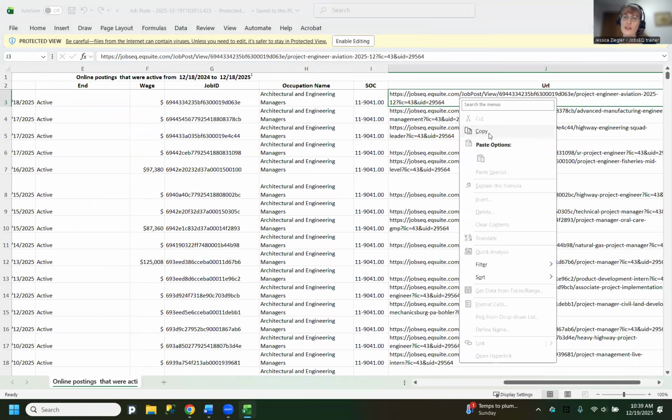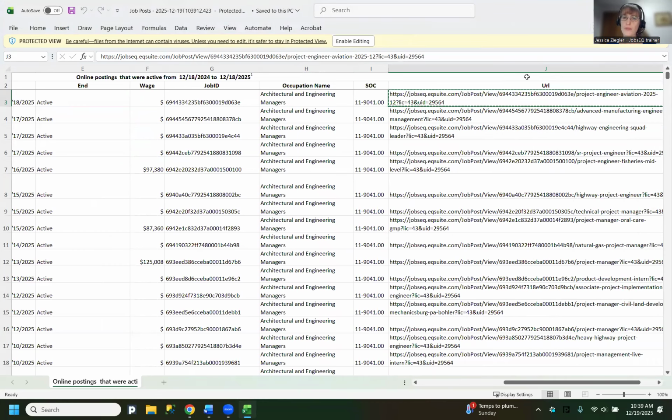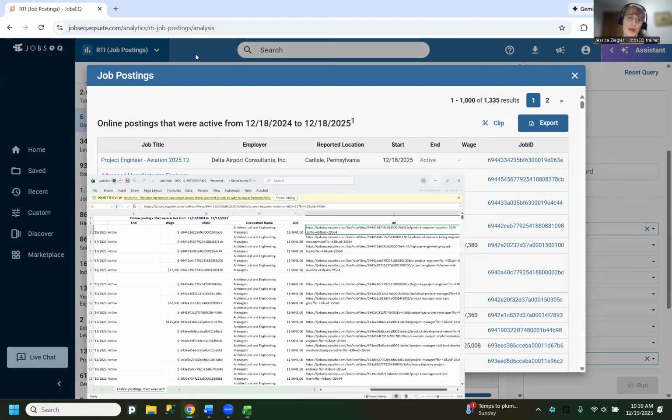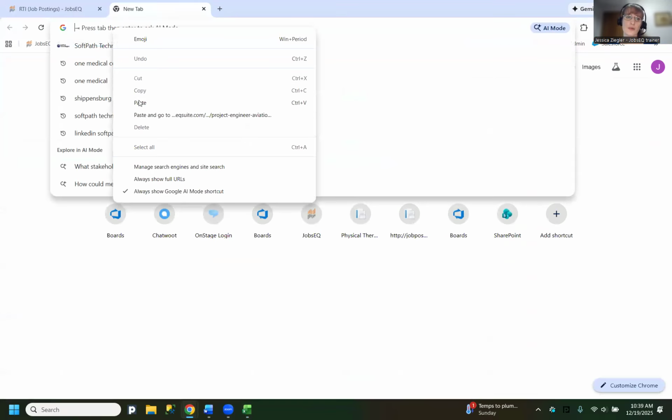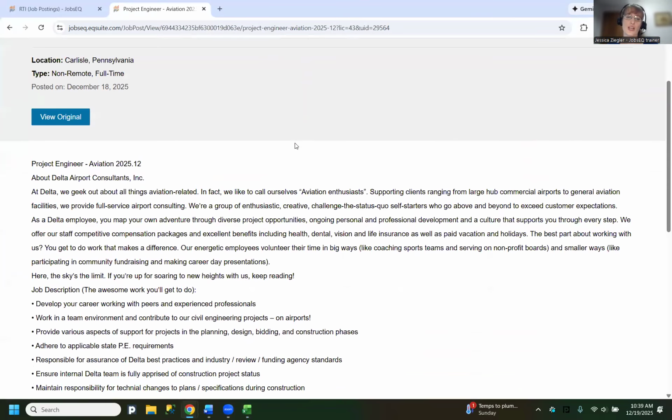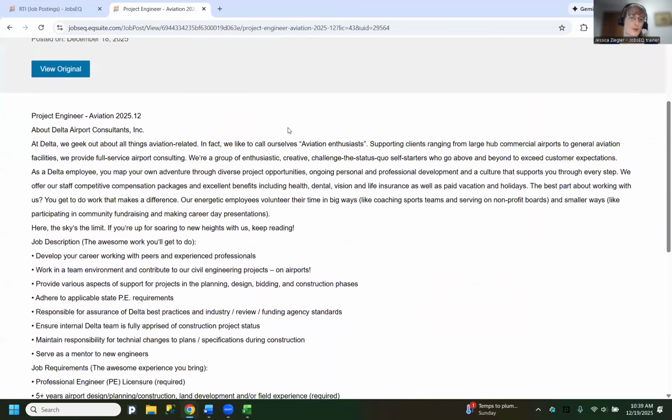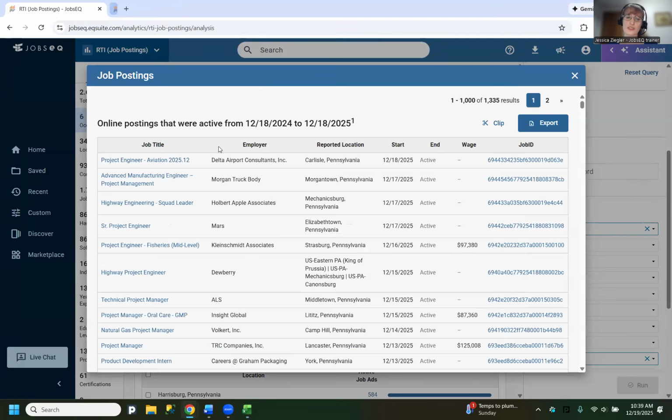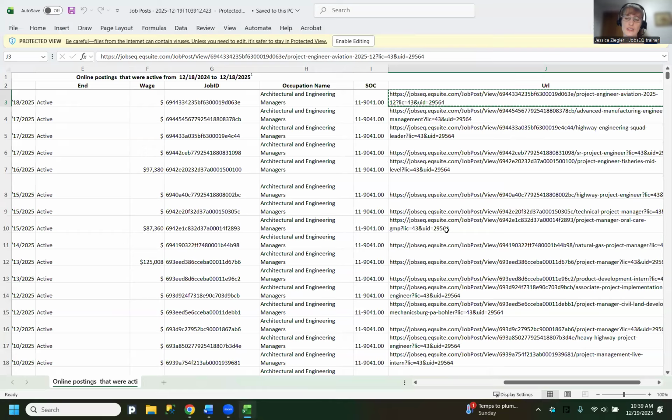This URL column doesn't require a JobsEQ login, and it will take you to that job description. So if you are wanting to share these job postings with students, this is an option to be able to share them directly with students too.